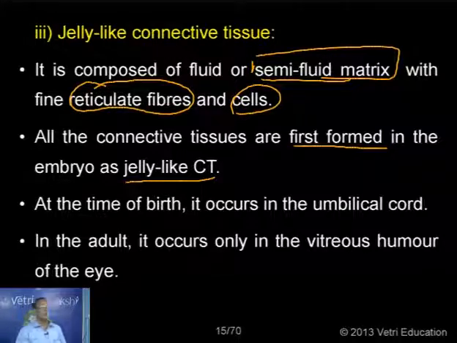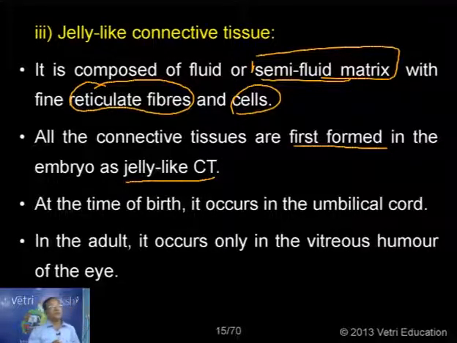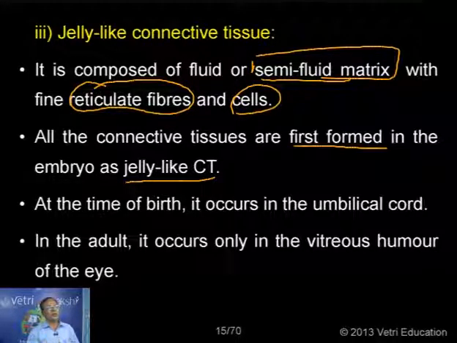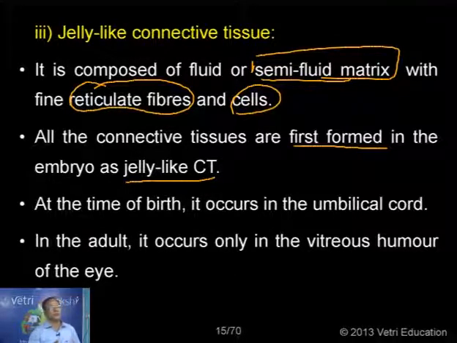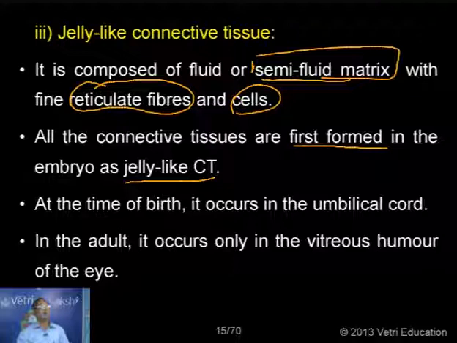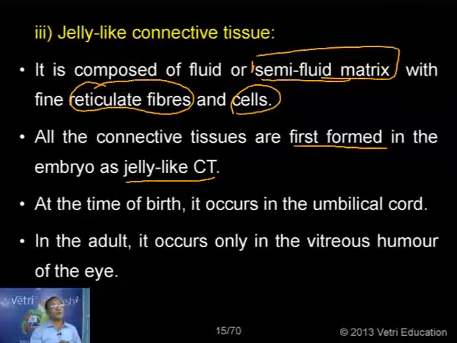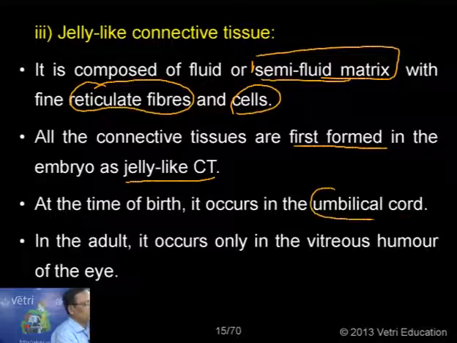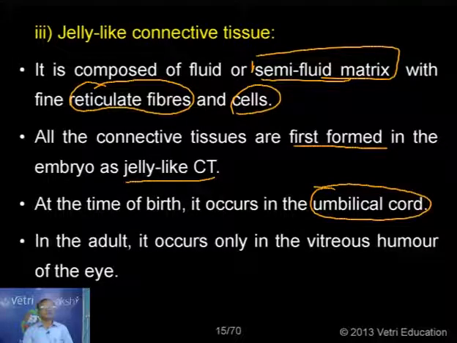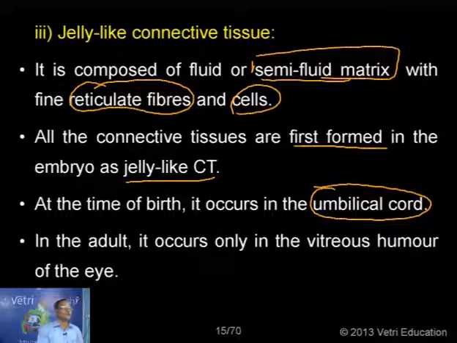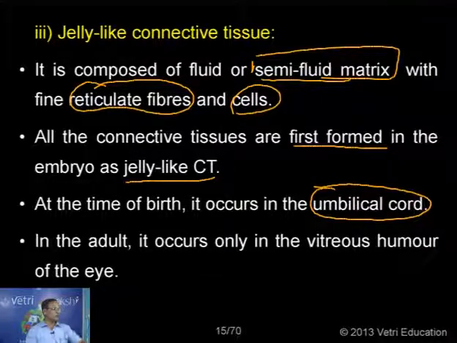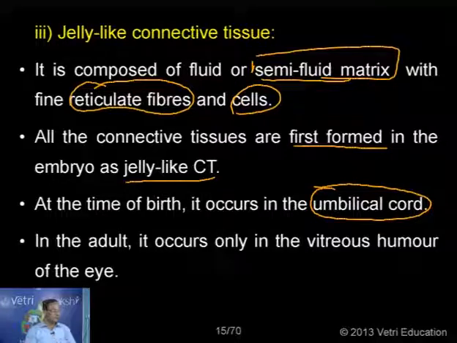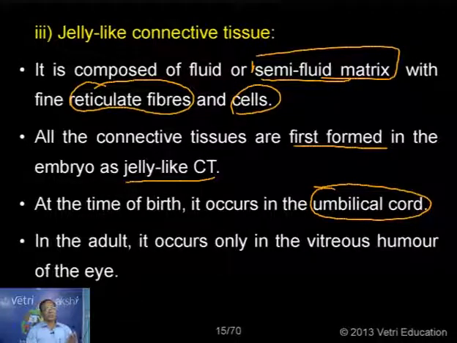Now, there is one structure connecting the mother's uterus to the fetus, namely the placenta, through which nutrients and oxygen are supplied from the mother to the developing embryo, the fetus. Similarly, waste materials are removed from the fetus. That is because of the umbilical cord, a connector between the mother and the fetus, through which materials are transported. At the time of birth, that umbilical cord is cut, as you know.